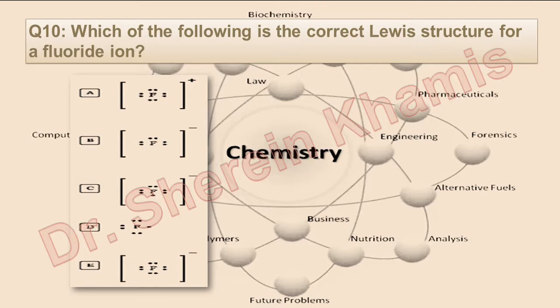The first thing we mentioned, after putting the sign, we have to reach the duet or octet. Duet means that we have 2 electrons in the outer shell, or octet we have 8 electrons. In this case of fluorine, or the fluoride ion, we must have 8 electrons. So without any thinking, the right answer will be the last one here. We have here 8 electrons and a negative sign with brackets surrounding the fluoride ion. So the last one here is the right answer in our questions today.